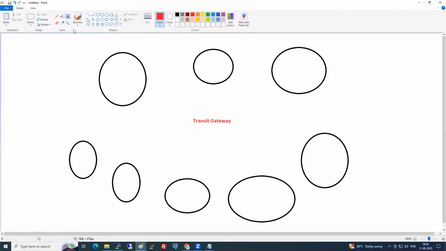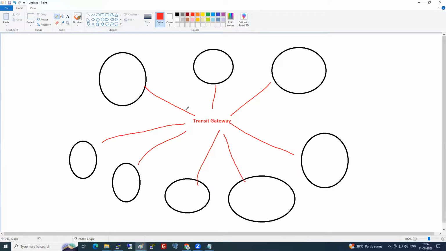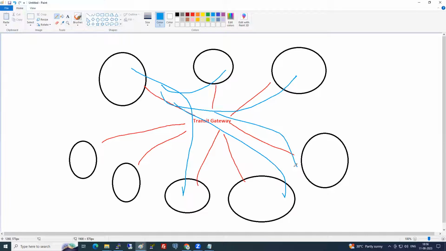The traffic using this transit gateway, everyone will get connected to this transit gateway, and based on the routing tables that you have mentioned, it will route from wherever you want. You can route it simply like this. It's like a hub. Transit gateway is like a hub. So it is advanced. If you are interested, you can explore it. It's very easy also.